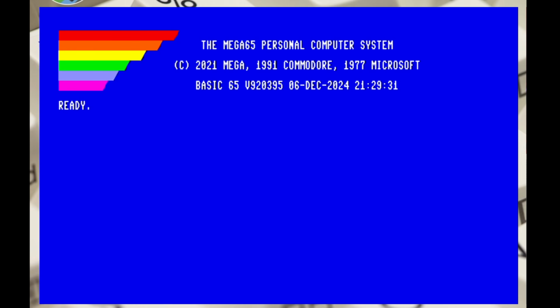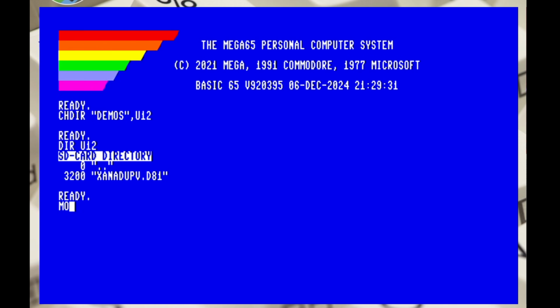MEGA65 also includes the chdir command. I'll just call it change directory command. And this does exactly what it says. It changes the directories on the SD card. You can use this command in either immediate or in basic programming mode. Here's an example that will change directories and mount a disk image located in a subdirectory. So we're going to change directory to open quotation demos, close quotations, comma, U12. That will now move the marker into the demo subdirectory on the SD card.